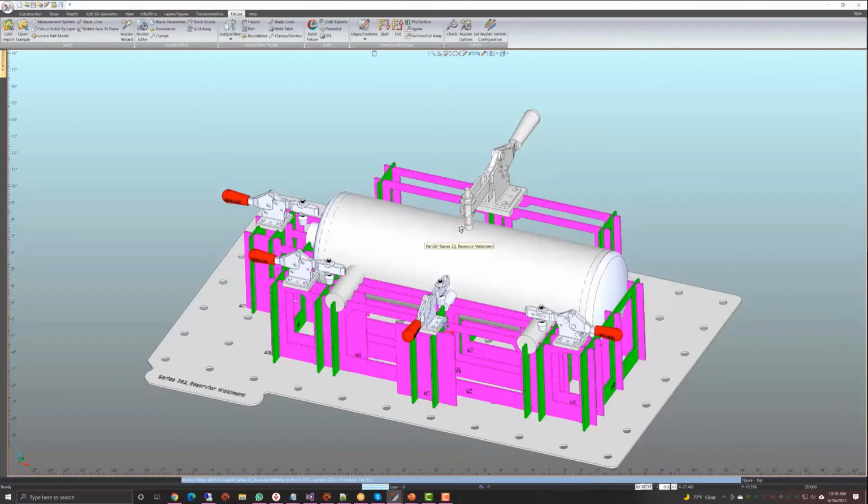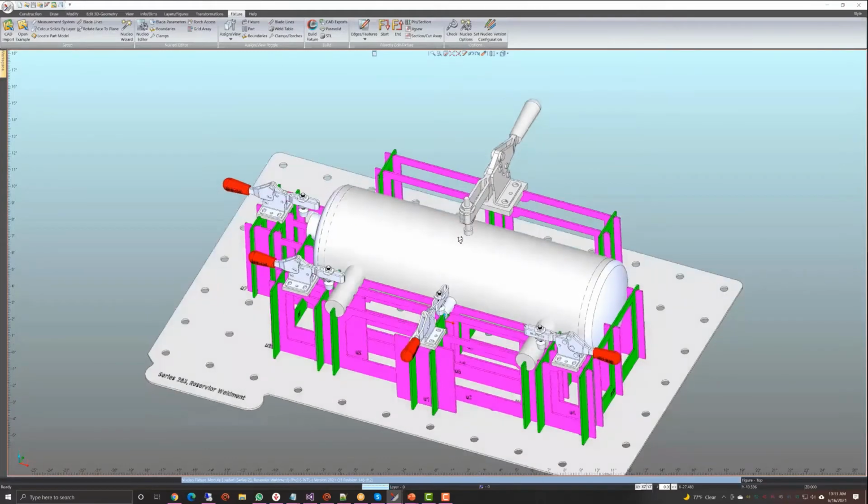Hi everyone, I'm Rob Thompson. I'm the CEO of Camtech Software and the main developer of the Nucleo product. So let's go through how Nucleo works. In essence, with the software, you import the solid model. We support Parasolid and 3D IGES as standard. We also have translators for other CAD systems.